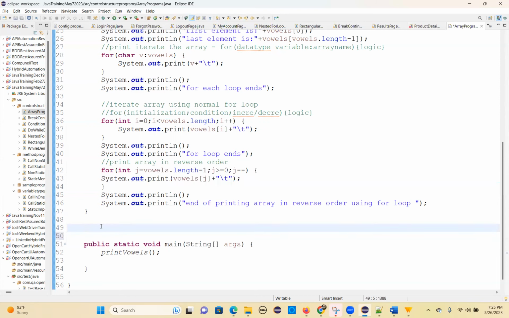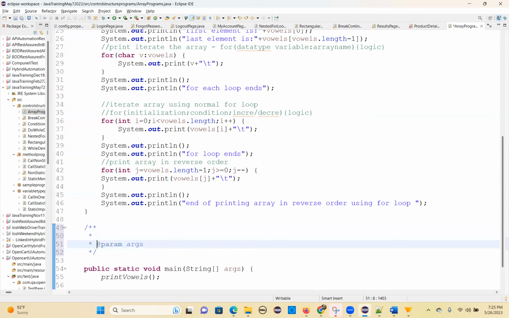So I'm going to write a method which returns an array. Your method is going to return an array. So I want to generate a random array. It has to generate 5 random numbers in my array. So let's create a method which generates a random array.